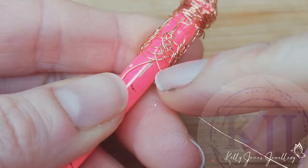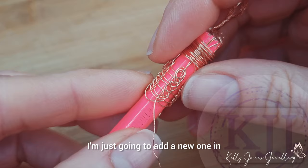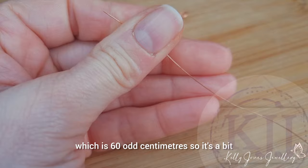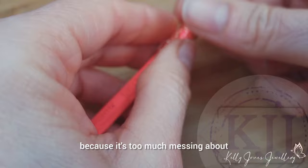So I've got to the end of my wire there. I'm just going to add a new one in and carry on from there. So I'm going to cut another length, about half a metre. I just measured my wire and it's actually about 25 inches, which is 60 odd centimetres. So it's a bit more than half a metre. Didn't want it too long because there's too much messing about. We don't want it too short that we have to keep adding wires.